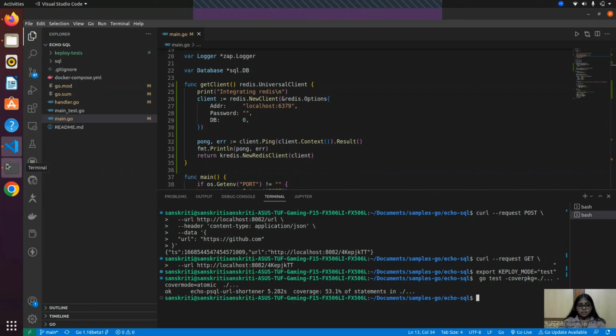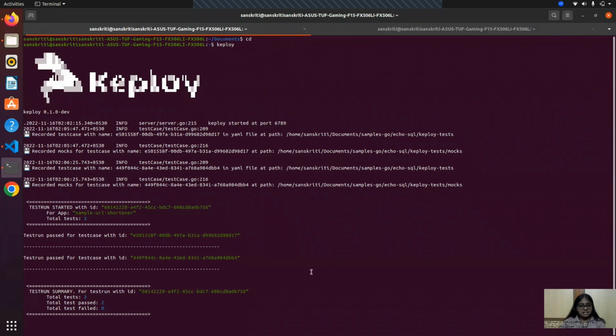We'll go back to the Keploy server and see if it's fine. Yes, so we have recorded the test cases for the POST request and for the GET request, and for the same we have got the test runs. To get much more information about this, you locally get a directory of test reports, and inside that you can actually see the report of the test runs. Every detail of it will be mentioned over there.